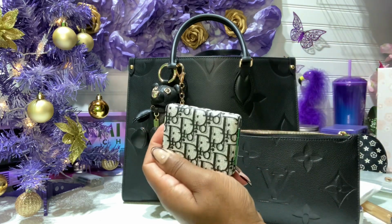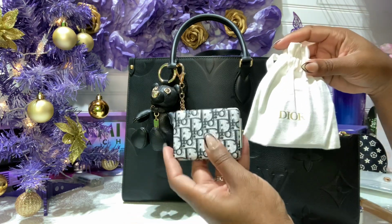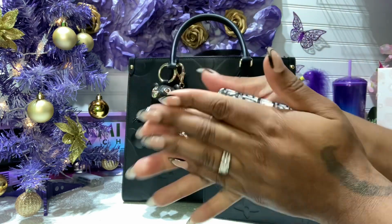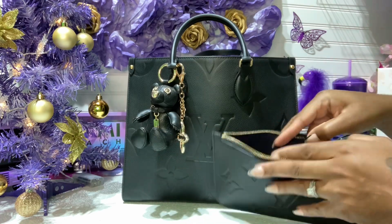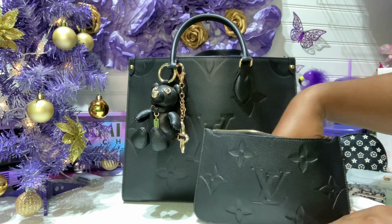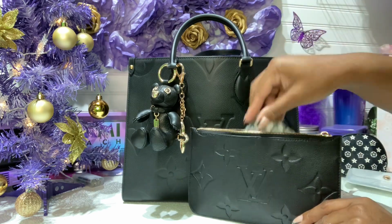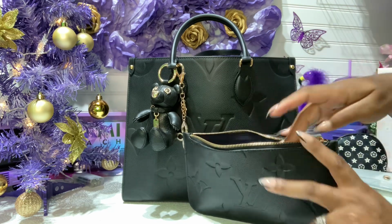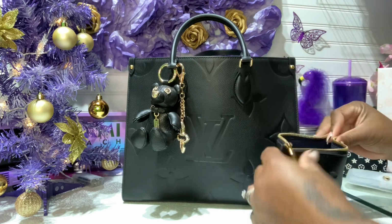This is so cute. So when I saw this, I was like, it reminds you of the Dior, right? Look. So it's in black and it is a mirror. So yeah, I have that in there. Really, really cute. And let's see, I have my mascara. And I have my Dior cuticle cream, because I said I got to go back and forth between the Chanel and the Dior, because I'll be using the Chanel one a little too much.